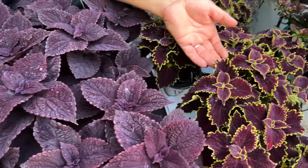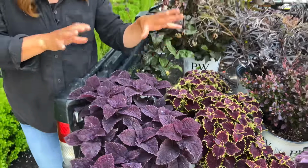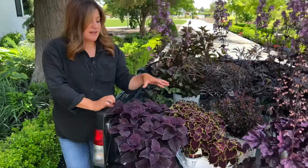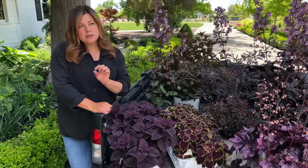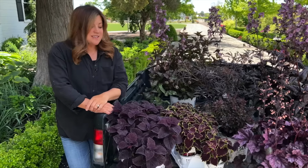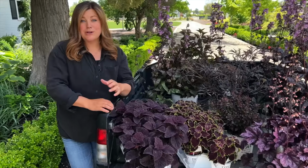This one has the green margin, which brings a little pop of light. But just like the Heuchera, these can do center shade. The more sun they get, I find the more water they do require. And they do want to get a little bit bigger if they get more light. So they'll typically be anywhere from like 2.5 to 3 feet tall and wide. I mean, pretty good size annuals.